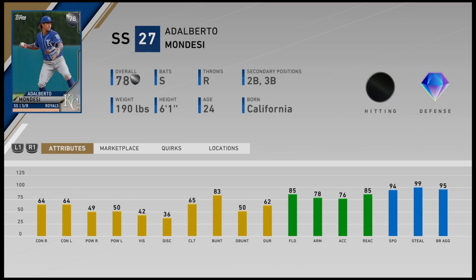Now, the Royals are another team that's kind of tricky to pin down. Of course, I think one of the most obvious ones would be Adalberto Mondesi. However, we already have the 85 overall Diamond Classics card. But that being said, we already have two Nick Madrigals in the game as well. We keep bringing him up, but that's kind of guiding a lot of our decisions. So I could see it being Adalberto Mondesi.